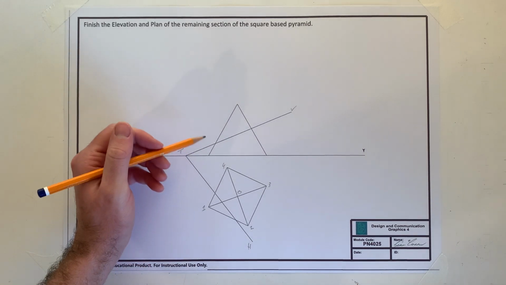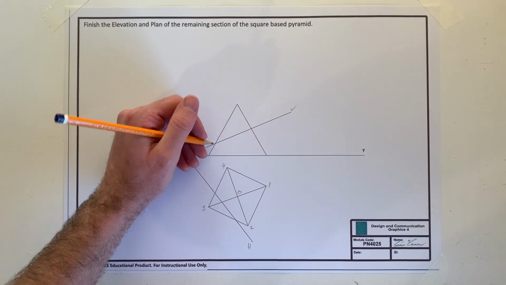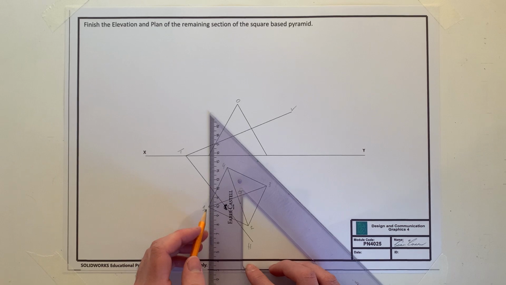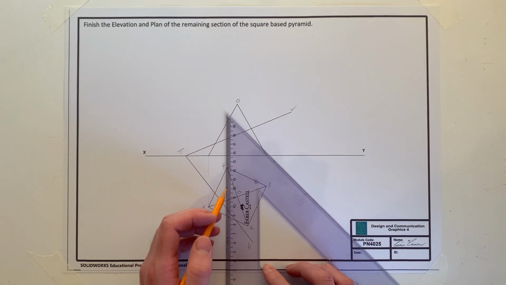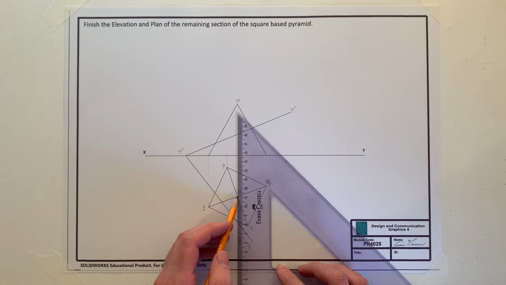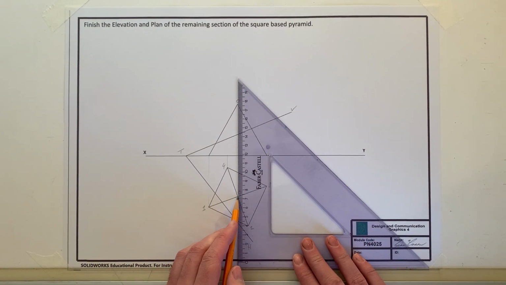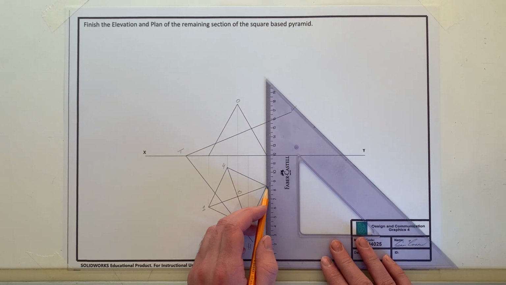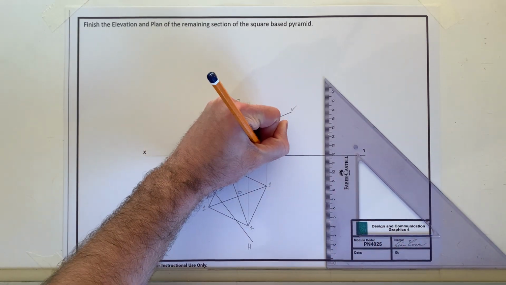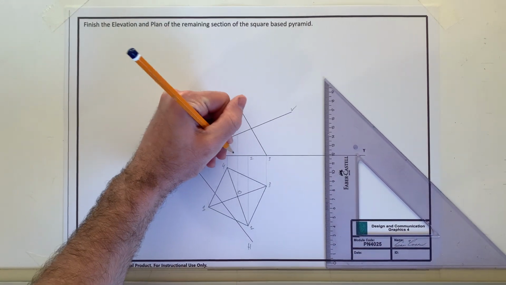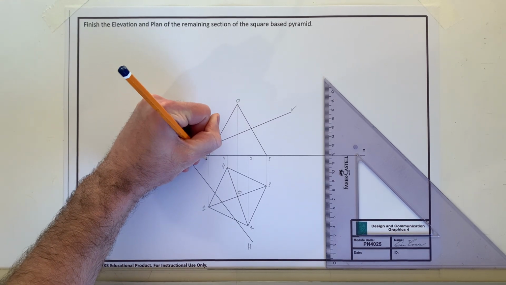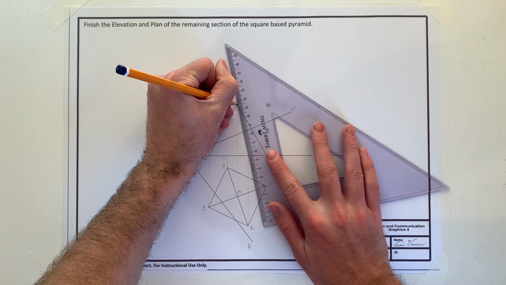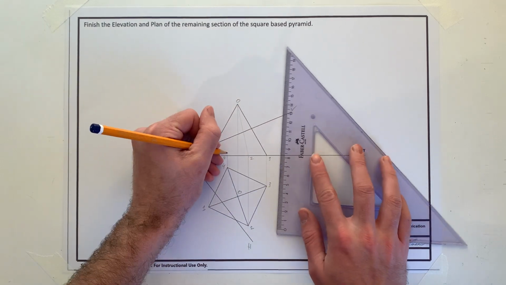What I'm going to do now is locate them above here in my elevation. So I know O's up here. Just going to get my set square. I'm going to tie up the points to ensure that they meet up perfectly. Nice and light, again, they're construction lines. Point 3, point 2, point 4, and point 1. I'm going to join 2 up to the apex, nice and light, again it's all construction, and 4.